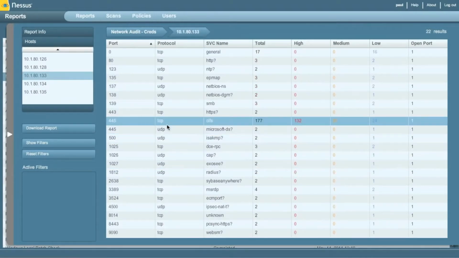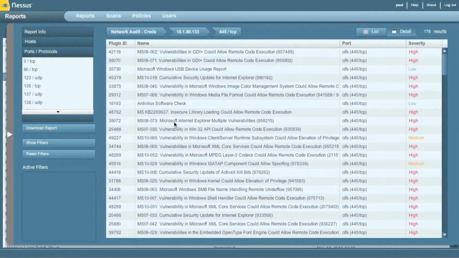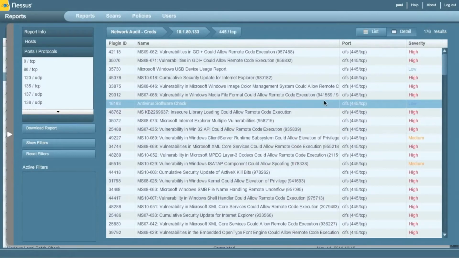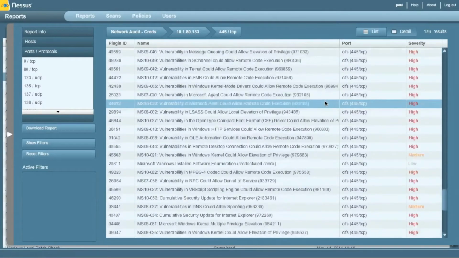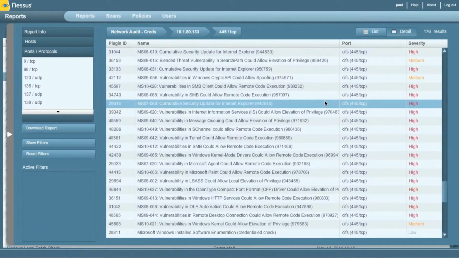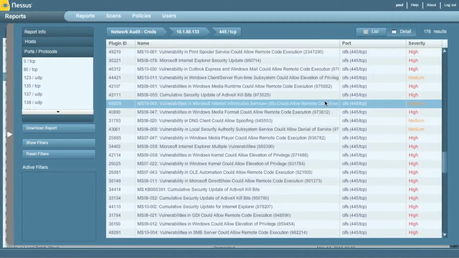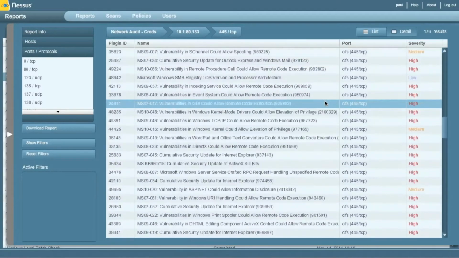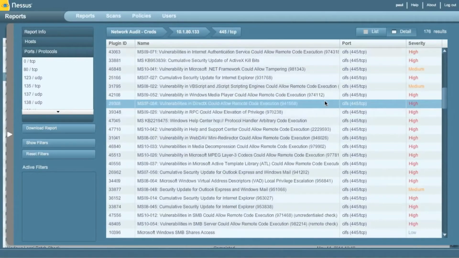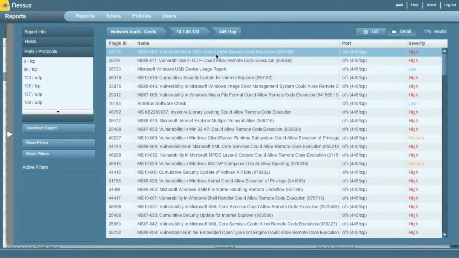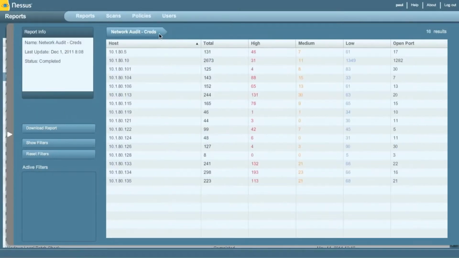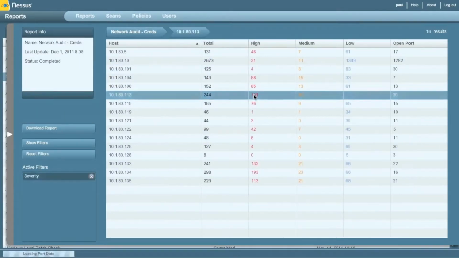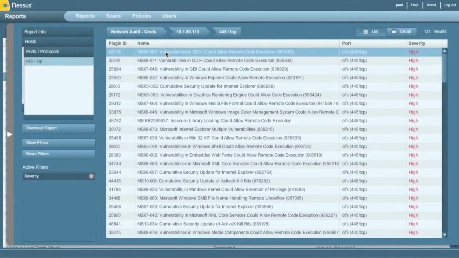When you enter credentials, they're going to show up primarily on Windows systems on port 445. And we can see here lots of missing Microsoft patches. If we dig a little deeper, we should be able to see some of the third-party software as well that was missing patches in this environment. So we may have to pop over to a different host to see that. We can do that pretty easily. Go through here, take a look at another host within the report.